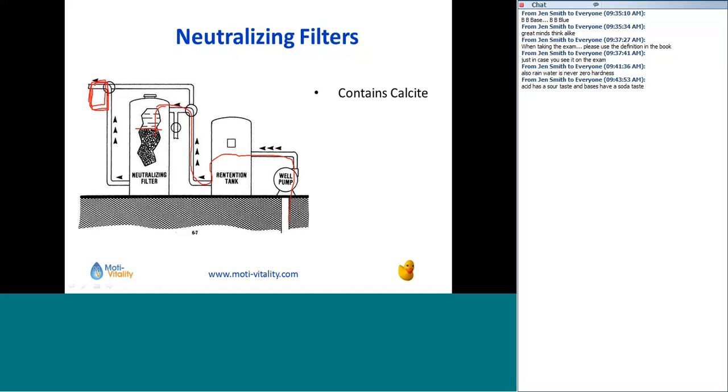Now the thing about that is usually you put a water softener in over here, because now you're putting hardness in the water. Even though you had pretty close to soft water here, it was low pH. Here you're bringing the pH up to neutral, but now you've got hardness in the water, and so you have to take that hardness back out of the water with the water softener.